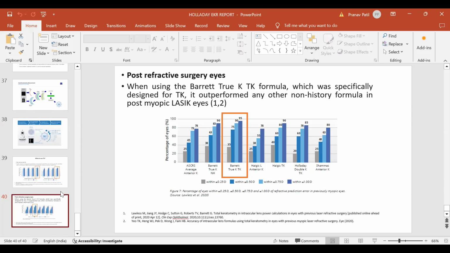Got it, sir. So we can do a retrospective study because we have a good number of post-refractive surgery eyes over the last few months. Yes, sir. Sir, will we also include the toric and non-toric refractive outcomes in this? So I think we'll ignore the toric part for now, because I don't think there is a Barrett's True K TK toric. No, sir, there is not. So we won't include those. Although I think online there is a Barrett's True K TK toric also, but it's not there on the 700. But you can check online. Okay, sir.